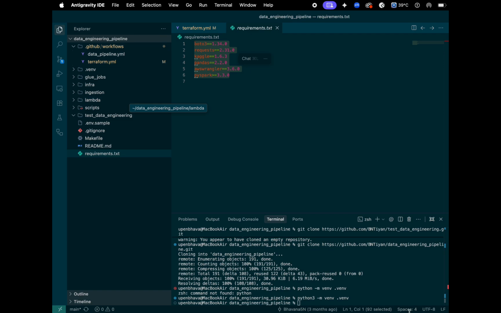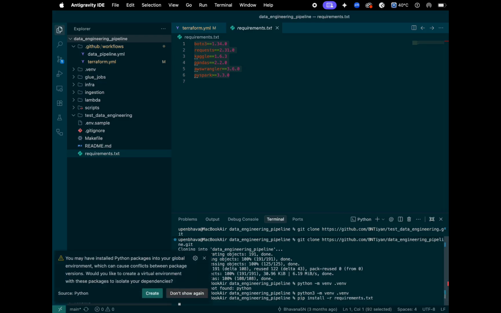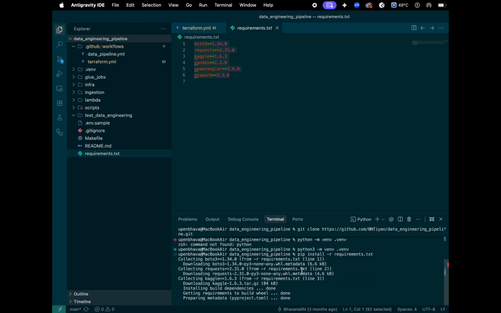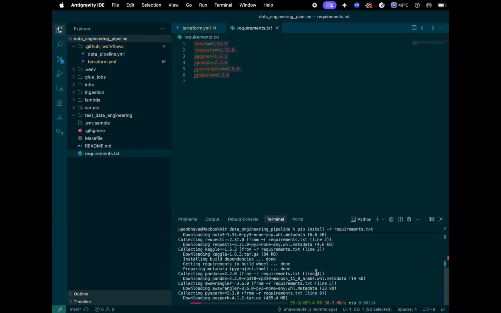So instead we create this requirements.txt file, which we use to install all the required packages for this repository. For that we use the pip command: pip install -r requirements.txt. What it does is it will install all the packages required for this repository.